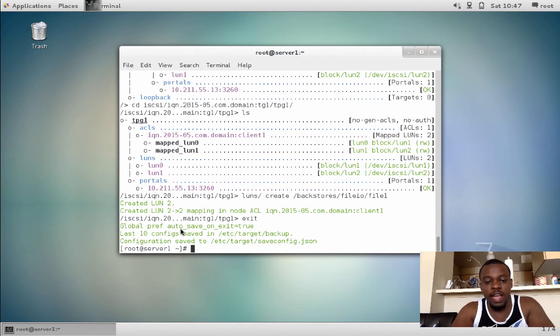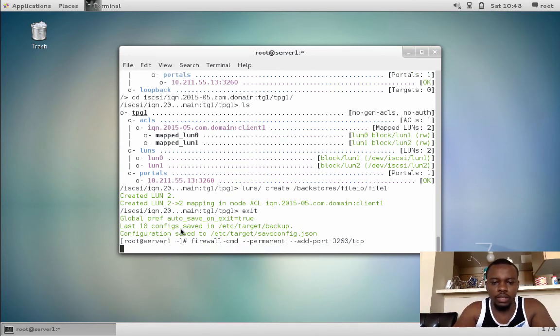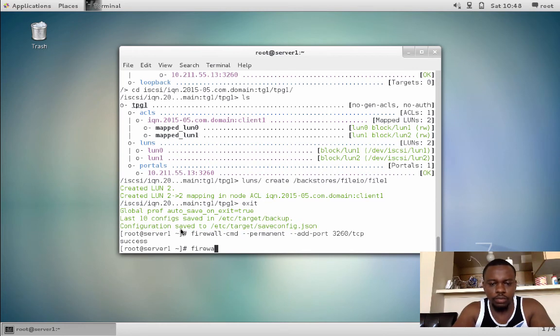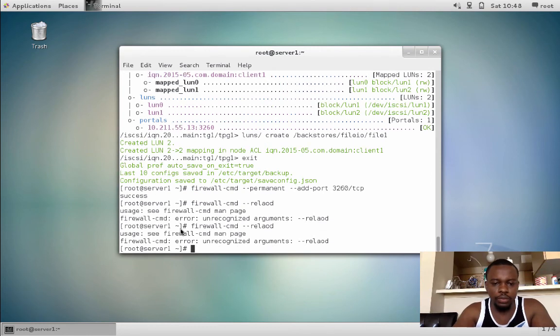So we need to open up the firewall to be able to allow traffic to our system. And in order to do that, we type. TCP was successful. Type reload.